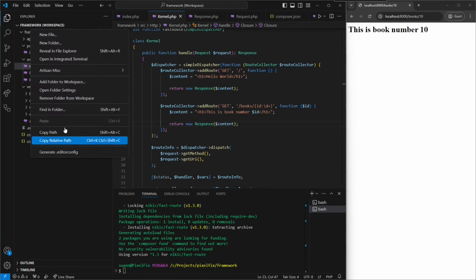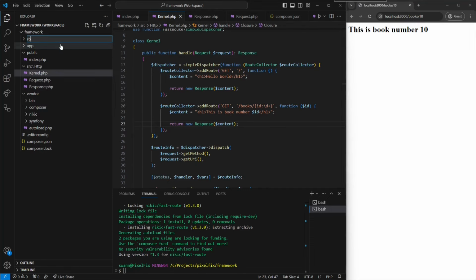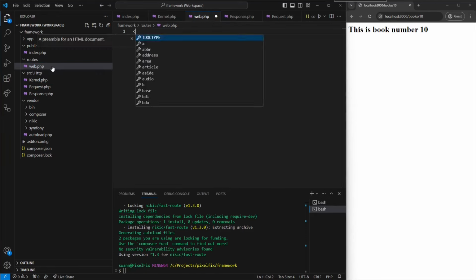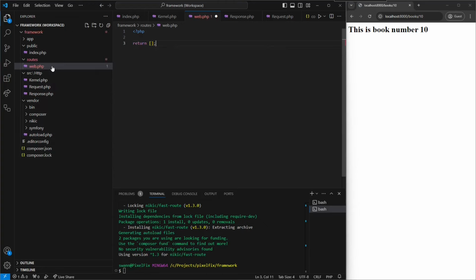So let's create a folder in the root directory called routes. And in that folder, we're going to create a file called web.php. And what we're going to do is return a multidimensional array. Now this array is going to have the details for each route.